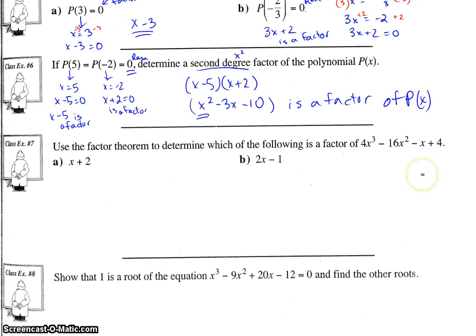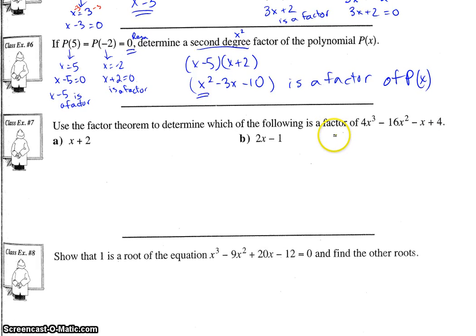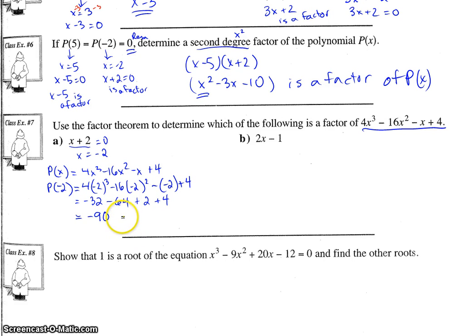Example number 7. Use a factor theorem to determine which of the following is a factor. So if we're using factor slash remainder theorem, and they want to know if X plus 2 is a factor, set that to 0. That would mean X would equal negative 2. If we go P, let's call the original thing given here, P of X. Then P at negative 2 should equal, if it's a factor, that should end up equaling 0. So go ahead and finish that one up. You're subbing in negative 2 for X. Let's see if it equals 0. So pause your video now, please. Did you guys get negative 90 as well for our remainder? So remember, this is our remainder that we just found out. So does not equal 0. Therefore, X plus 2 is not a factor. It's important to write that conclusion if they kind of say show that it's a factor.